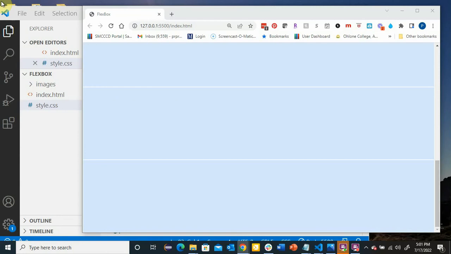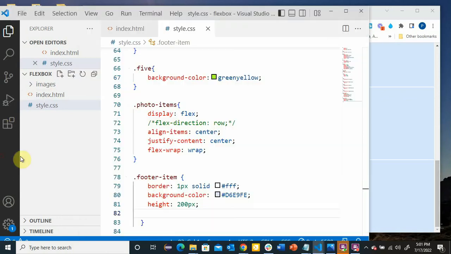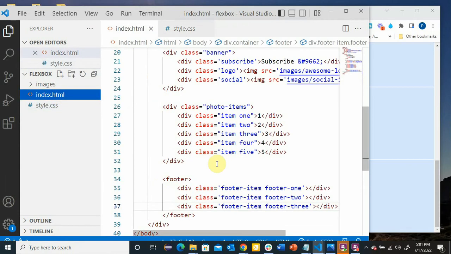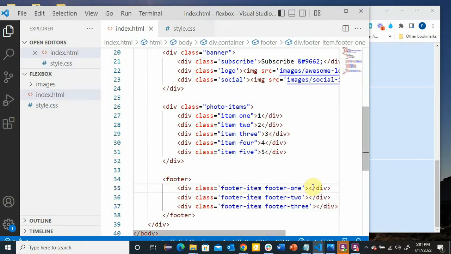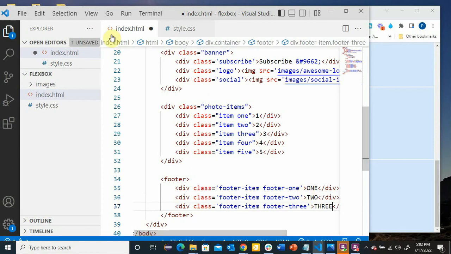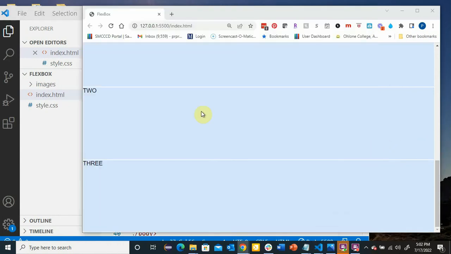So I've got footer, let's put some text inside of them. Right, so actually let's just put 1, 2, and 3 here. And the nice thing about doing layout like this, just focusing on your layout, then you can go in and add your content very easily afterwards. All right, so we have this.